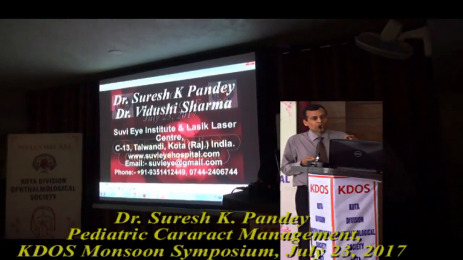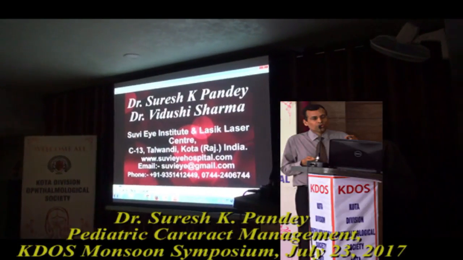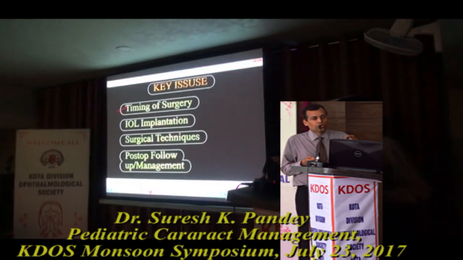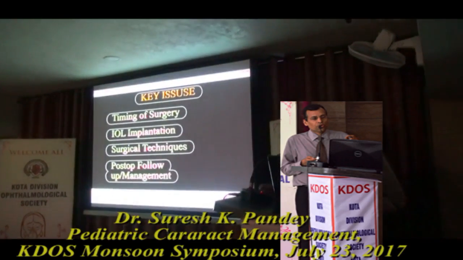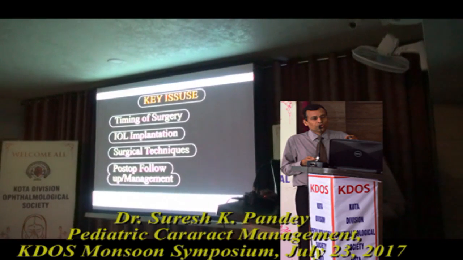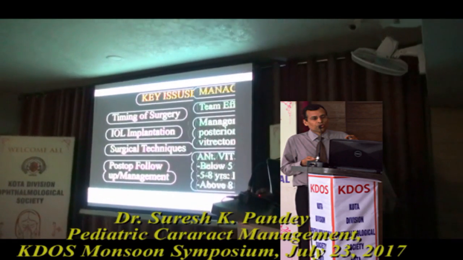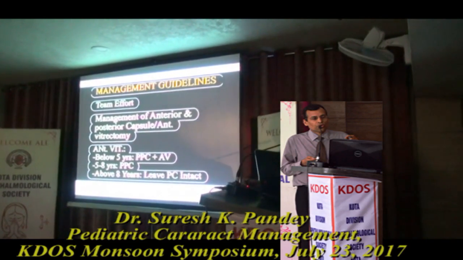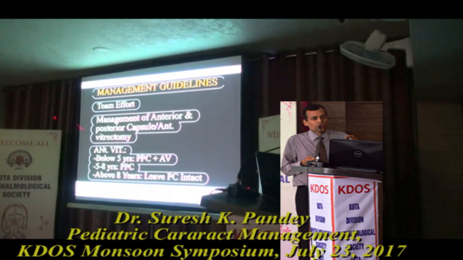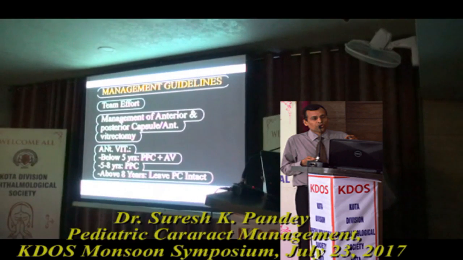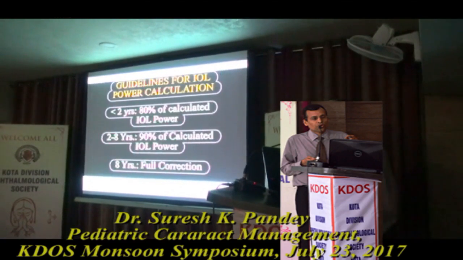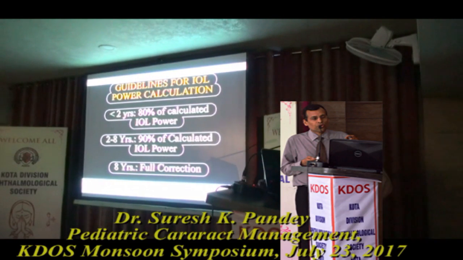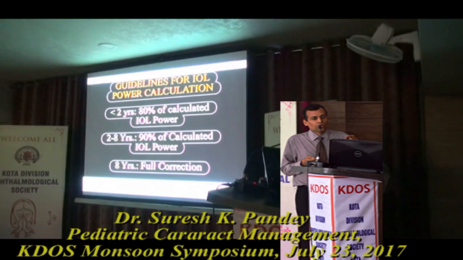In this short video, I'm going to share with you some of the difficult cases of pediatric cataract management. These are the key issues once we talk about the management of pediatric cataract. One of the most important things in pediatric cataract management is the management of the anterior capsule, posterior capsule, and the vitreous, because it's very important to provide them a long-term clear visual axis.